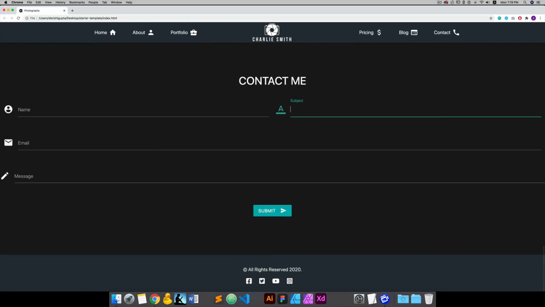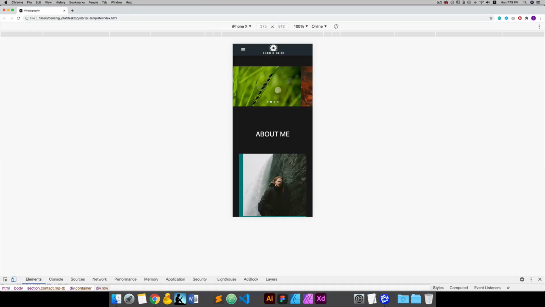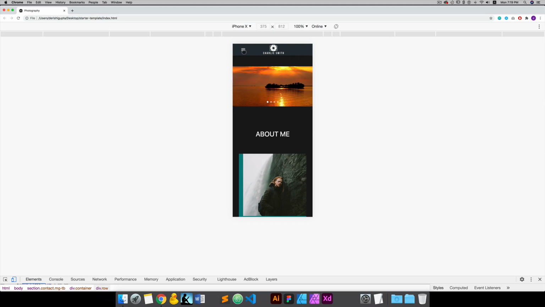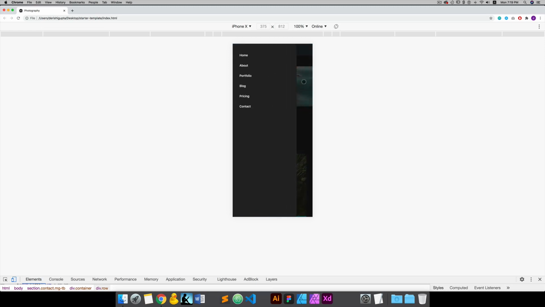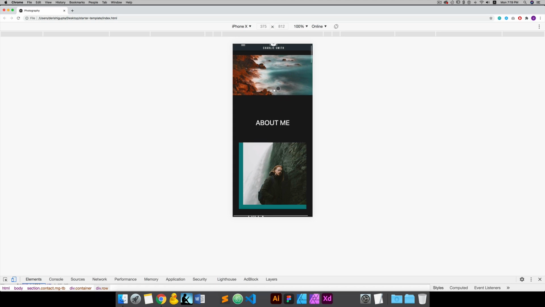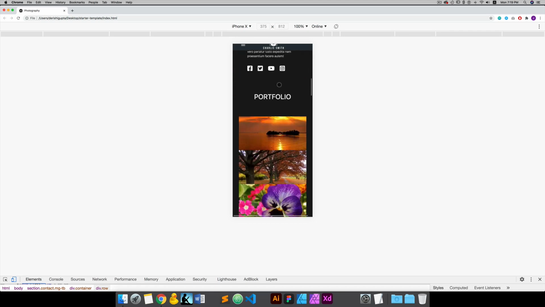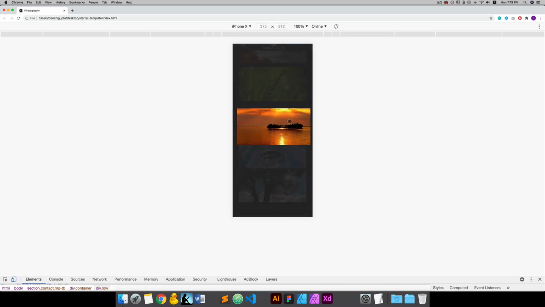So this web page is completely responsive. So if I right click and inspect, this is how the page will look like in a mobile device. On a mobile and a tablet device, the nav bar collapses and a hamburger menu is shown, and clicking on it reveals the links from the side. And all the contents are neatly stacked in the small screen devices. The lightbox effect is also working.